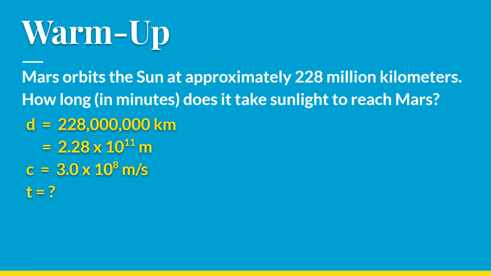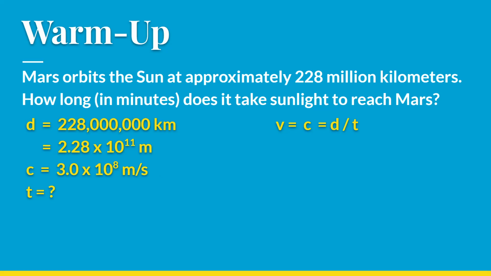So we're going to go all the way back to unit 1, and we're going to use that constant velocity equation, because that velocity is still equal to distance over time. So the speed of light would be equal to the distance traveled divided by the time that it takes. The only problem is that we have our distance here in kilometers and we need it in meters. So I've already done that conversion up here. That 228 million kilometers is equal to 2.28 times 10 to the 11th meters. My speed of light is a constant 3 times 10 to the 8th meters per second.